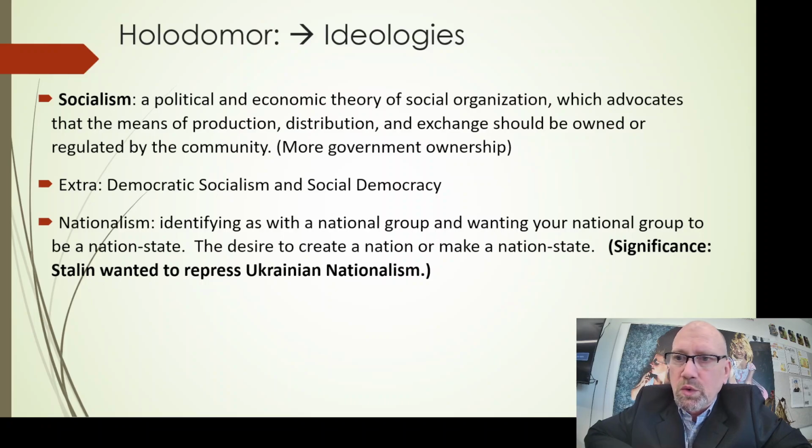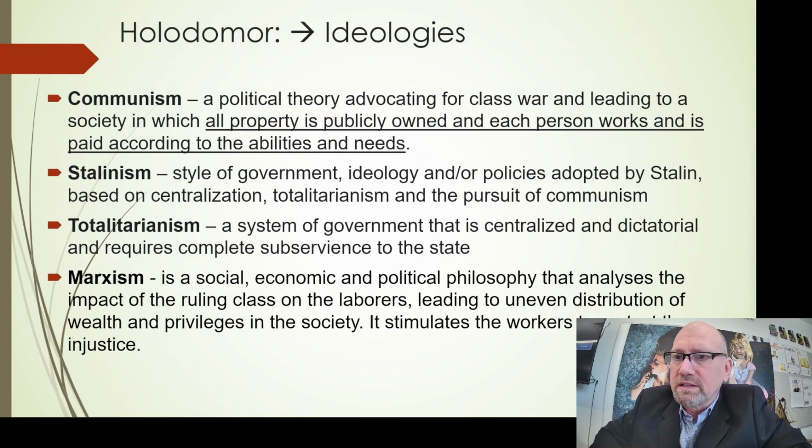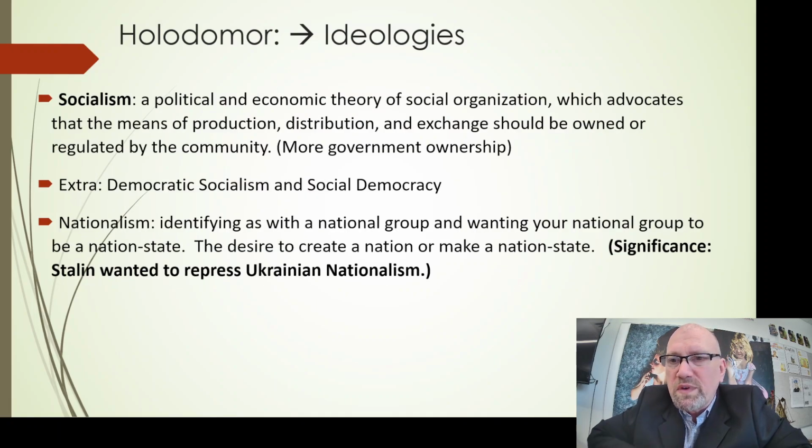Because it's not written out here, I should quickly explain that there's many types of communism and many types of socialism. So if I go back to communism, you'll see in the definition all property is publicly owned, and there's different variations and degrees of what this means by all property. This is specifically usually meaning the means of production, the means of making wealth, land, and factories. There are some extreme forms of communism that focus on also personal property and clothing being conformist to a community standard. Okay, moving on, we've got different types of socialism.